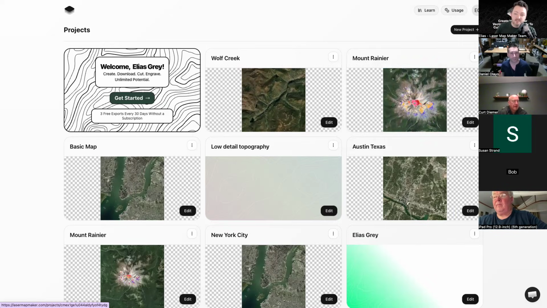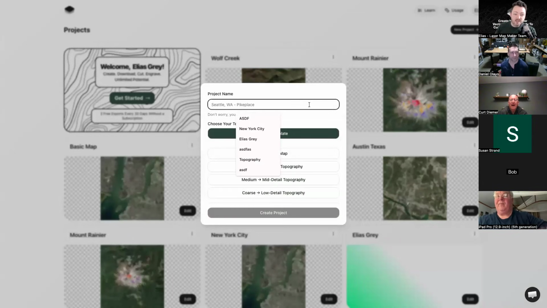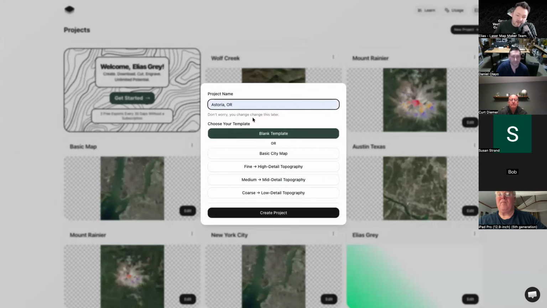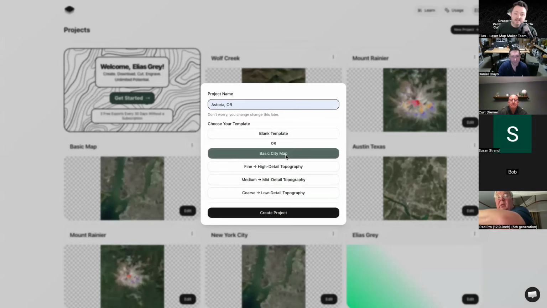But the first thing is, if somebody were to come in here and say, I want to create a project, and we'll just use my location here. I'm from, well, I'm not from, but I live in Astoria, Oregon. And what I would suggest is anybody who's never made a map before, from Laser Map Maker especially, just use the basic city map. That's a template. So it says choose your template.